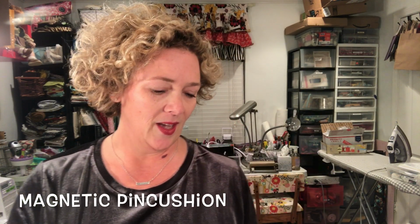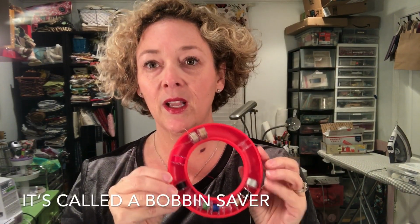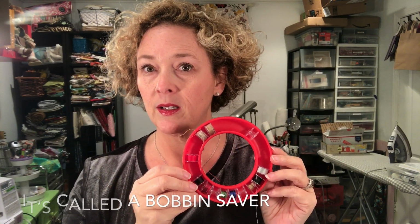Or my craft room. The first thing is my magnetic pins. Oops. Isn't that cool? I love these things. So that's a must-have to me. I actually have two of them. I love this for my bobbins. These just pop in here. I love this thing. I don't know what it's called. I probably got it at Walmart.